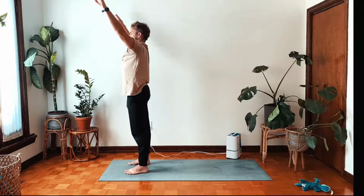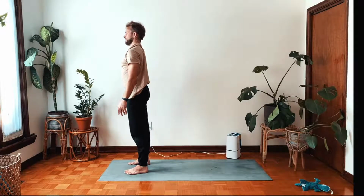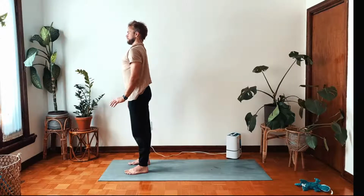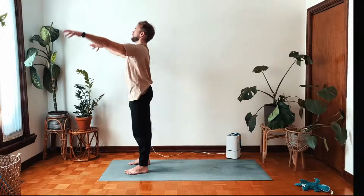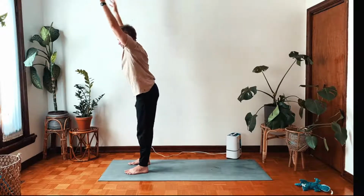Exhale, mountain pose. And take a resting breath in. Resting breath out. Round 2. Inhale, lift the arms. Exhale, fold forward.